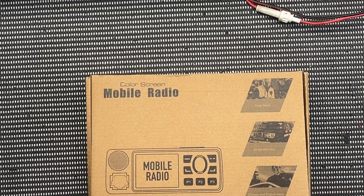This covers 136 to 174 MHz and 400 to 480 MHz. Obviously it can do more than just the UHF side of the amateur radio band — if you're so inclined to do that, that's entirely on you. I'm not going to do that. UHF CB radio in Australia is too hard to listen to.